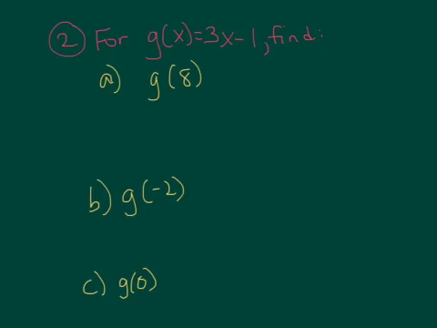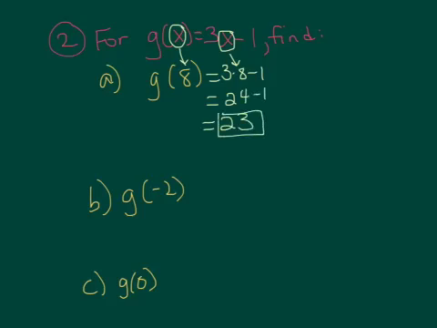So what they did here was they took this x in the g of x, they replaced that with an 8. So what you're going to do is you're going to take the x in the original problem, you're going to replace that with an 8. We end up getting 3 times 8 minus 1, which gives us 24 minus 1, and the answer is actually going to be 23. So for that problem, it looks a lot harder than it is. Just remember that it's not g times 8, it's g of 8. It just means that you're going to set x equal to 8 in all of these. So go ahead, try B and C on your own, pause it.